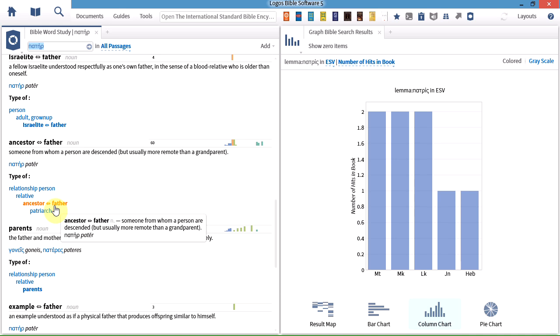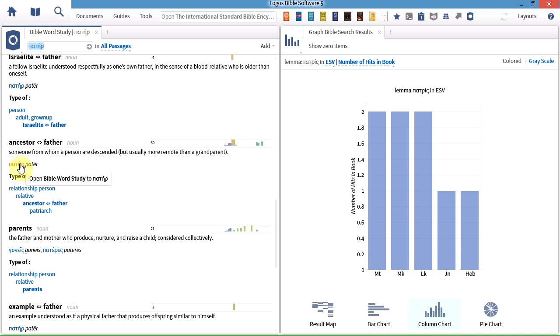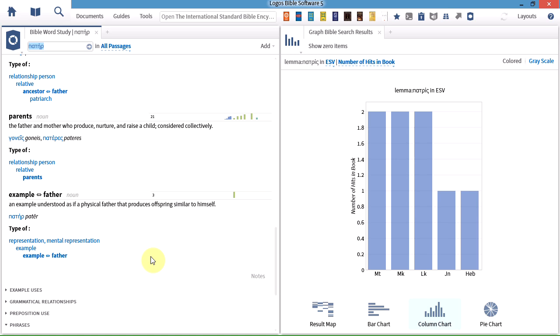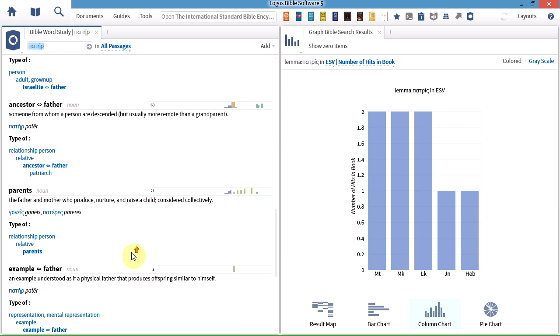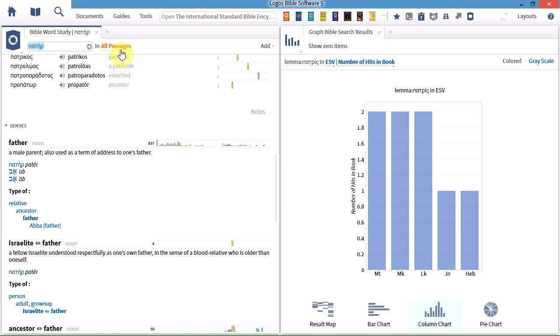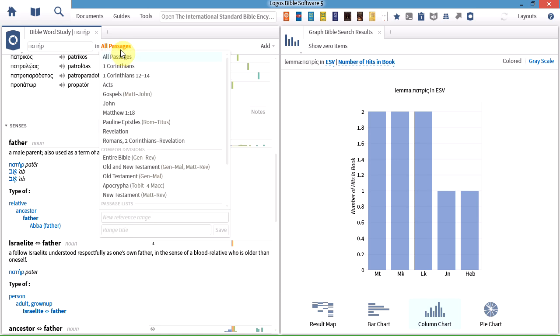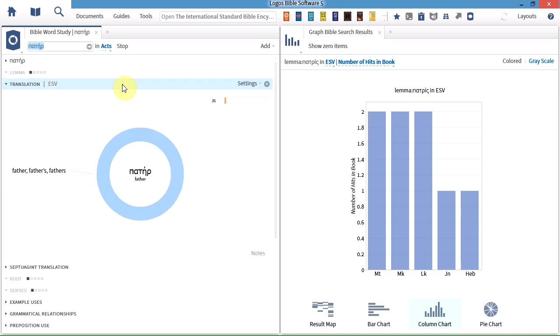Again, I can click here to bring up the Bible Sense Lexicon, or I can click there to open the Bible Word Study. That's not much use when I'm already studying the word, but more use when different words are suggested. If I scroll further down, you'll see there's a third section that comes up down the bottom, phrases where pater is used. Now the other little addition to the Bible Word Study is up here right at the top, and that allows you now to restrict a Bible Word Study to a certain portion of the Bible. So if I'm interested in how the word father or pater is used, let's say just in Acts and not in the rest of the New Testament, I can now get that data.